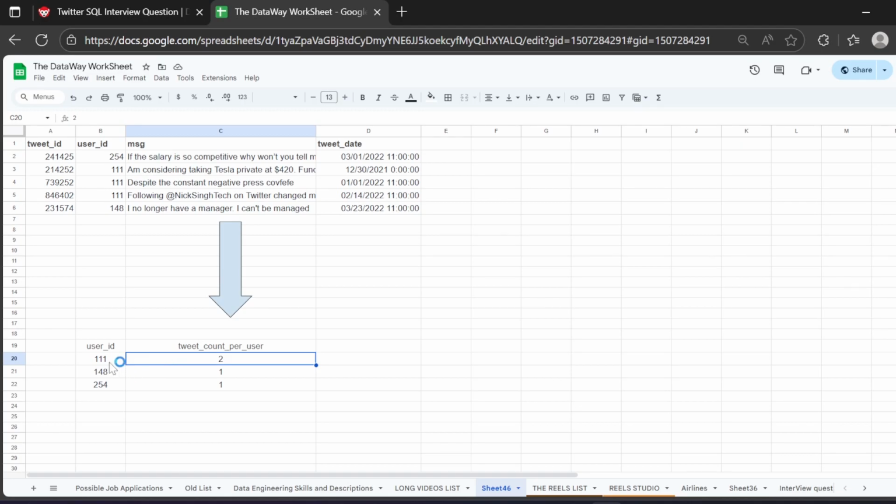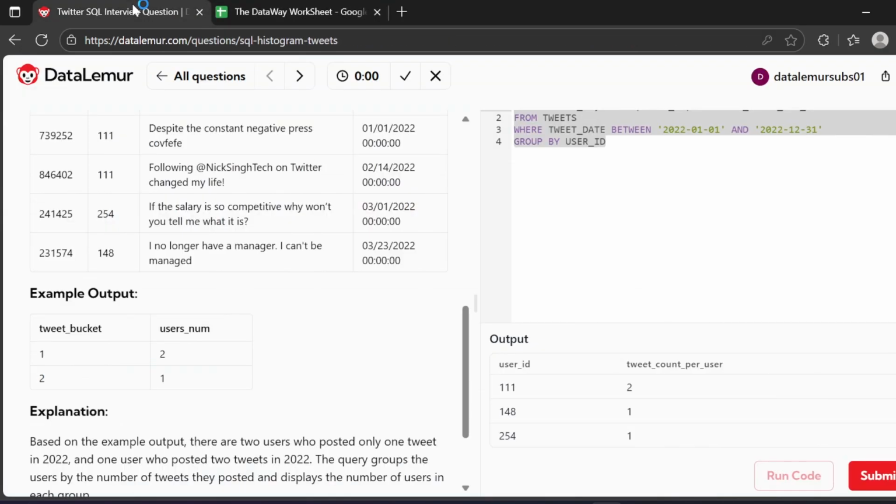So how are we going to do this? We are now going to say, okay, I'm going to take this tweet count per user first, and then the count of user ID. Okay, so what is going to happen is this is going to become distinct then, because you're treating this as a dimension. It's like a pivot table, right? If I make a pivot out of this and you drag this column to the rows, you will only get the unique values 1 and 2. Okay, and if you bring this user ID as count, then it's going to tell you, okay, how many posted 1 tweet, how many posted 2 tweets. Okay, so we're going to do the same thing now.